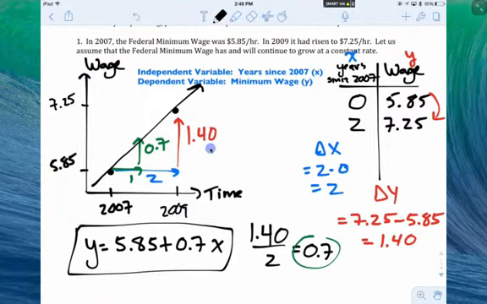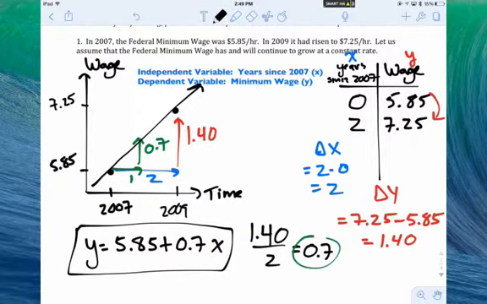That's our equation, and we can use it to do some predictions, right? You tell me some year, I'll figure out how many years after 2007 it is, I'll substitute it in here, figure out the minimum wage. Or you say, hey, when's the minimum wage going to reach 20 bucks? And I'll say, I don't know, put in 20 bucks here, solve for x, and whatever that is, that's how many years after 2007 we predict that'll happen.